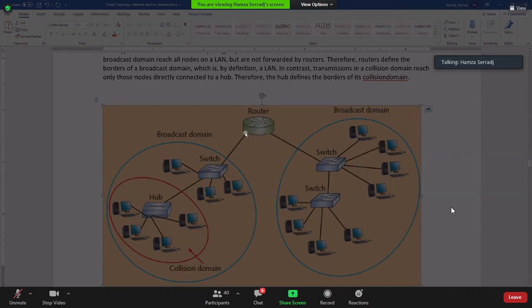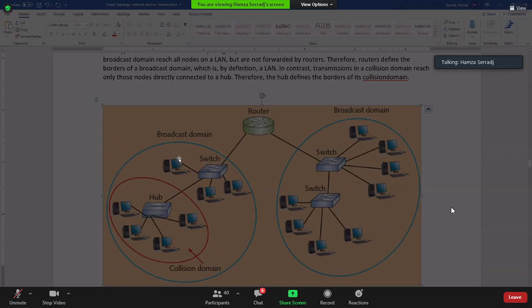And the router is going to kill that broadcast from this side, right? So this is one broadcast domain. This is one broadcast domain. This is one collision domain. This is one collision domain right here between the switches, because data flows in both directions, so we can have packets that collide. This is one collision domain. This is one collision domain. It's a hub. This is all one collision domain.